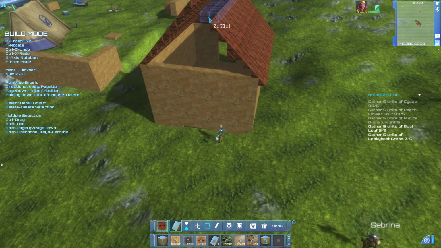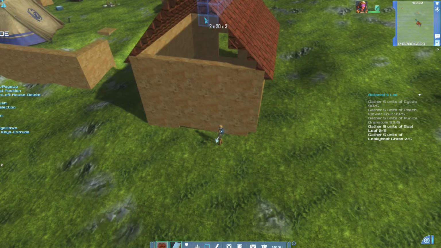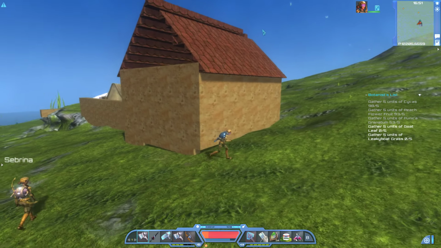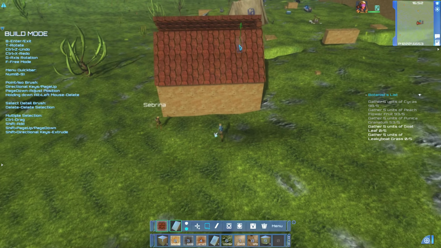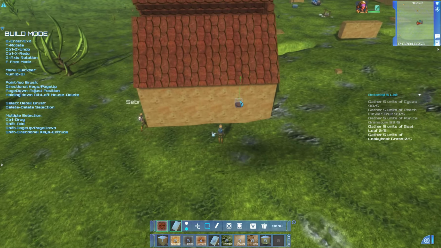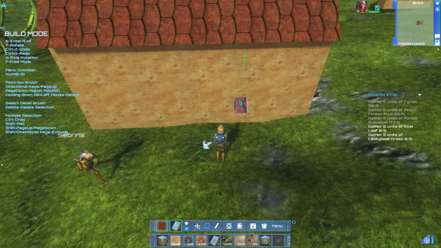Let's just exit building mode to not place those. Go back into building mode. Just check this block's the right way again. It's not. Okay.